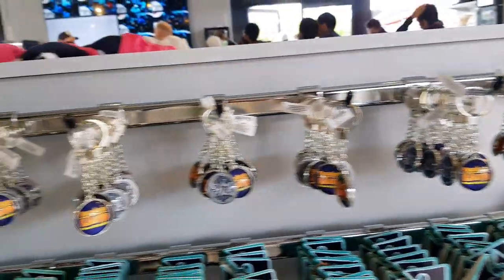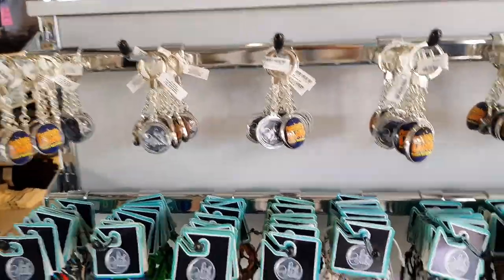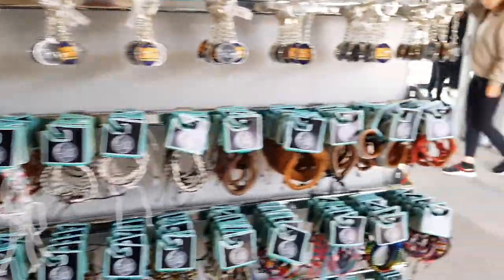Those are priced. There's not actually a price available on those. I don't think they were too much, because I did get a magnet and a keyring earlier on, and I think it came in around £7, so in all fairness, that's not too bad. We've also got plenty of bangles and wrist bracelets here. Quite a nice little selection there.